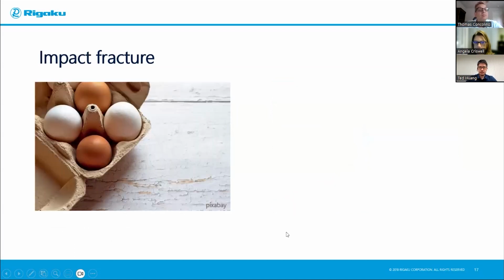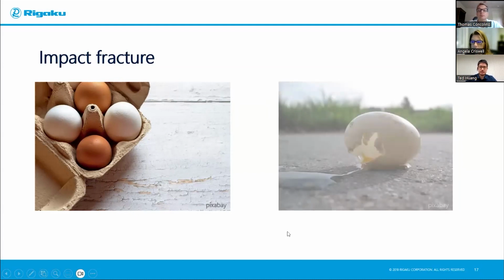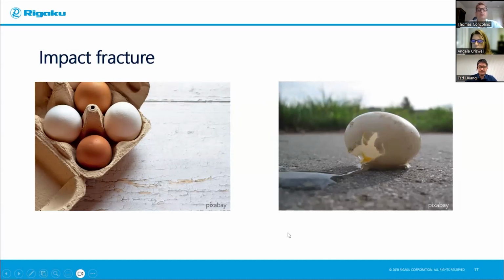For impact fracture, you definitely also have first-hand experience. Imagine you're trying to break an egg, you're trying to make an omelet. How do you break it? You probably don't hold it in the center of your palm and try to squeeze it, right? You knock it onto something sharp on a very specific spot, and it's broken. Well, you actually just induced impact fracture. Impact fracture is concentrated force in a short period of time on a very concentrated area.